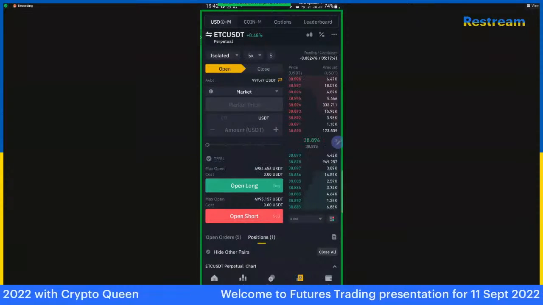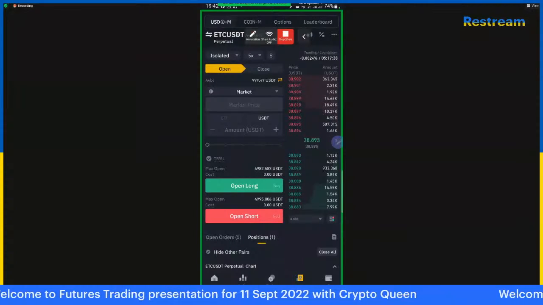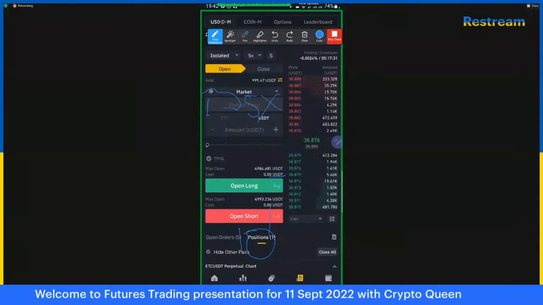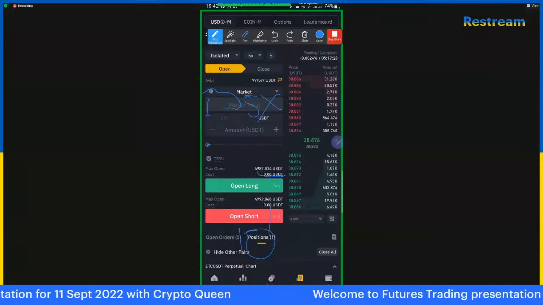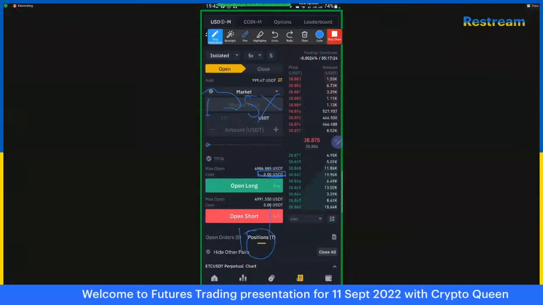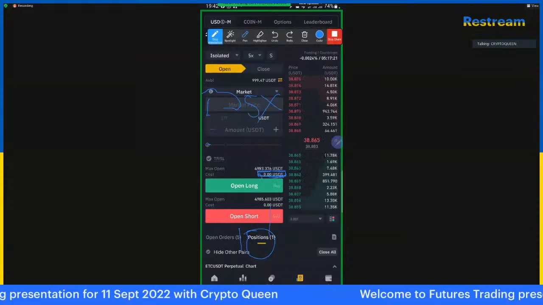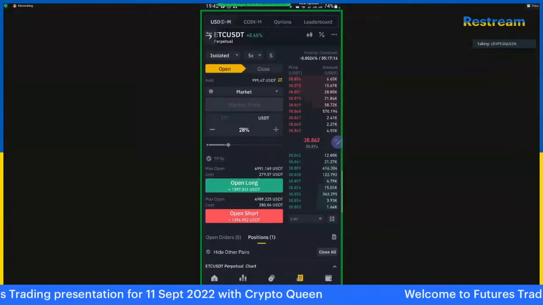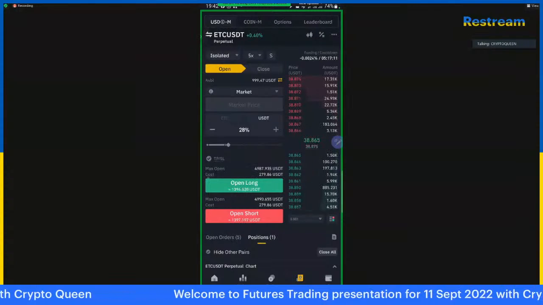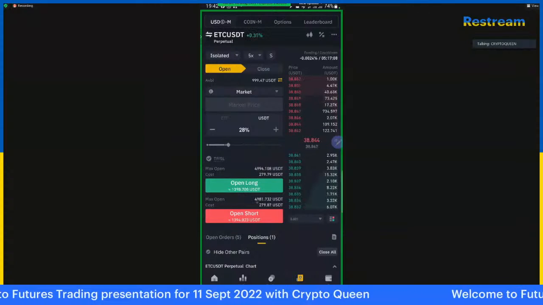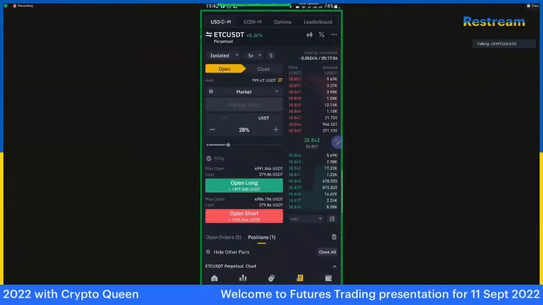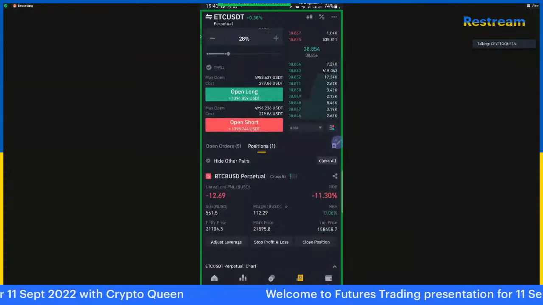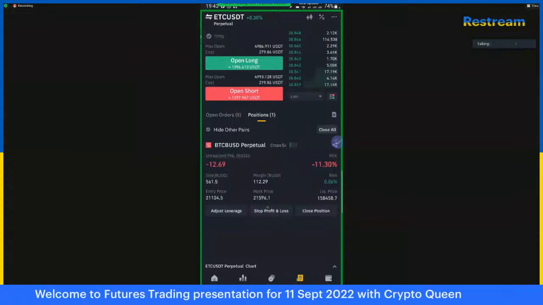Another thing I want to talk about is once you want to set a trade, you want to observe how much is being used here. As you are dragging this ruler, this is where you see the entire value of USDT that will be in the margin. As you drag this, look at it, it's moving here. Once you are satisfied with what you can see, you can click on either buy or long. When you are shorting, when you are predicting the market is going to go lower, then you use the short position instead of long.